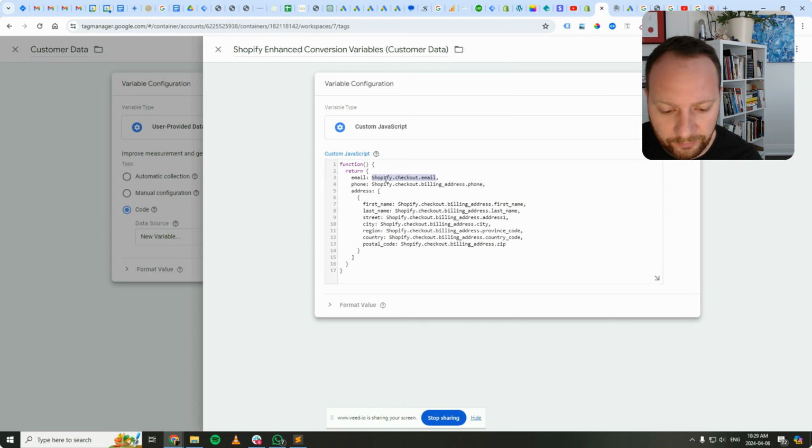And this variable value is how it's going to return it from Shopify. It doesn't matter what kind of theme you have or what you've done to your theme. If you have a Shopify site, this will work. So it has to be capital S, Shopify.checkout.email. And then the rest are a little bit different, but regardless, just focus on copying and pasting what I've included in the description into this section. And I'll show you what it does. Let's click on save.